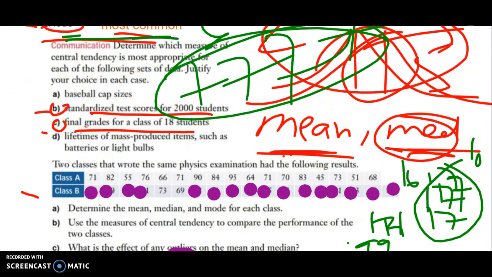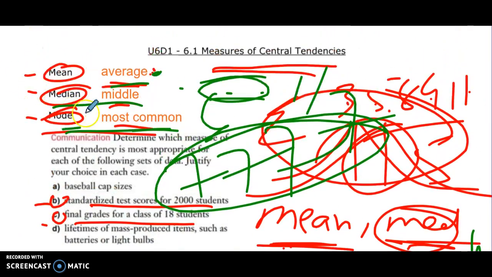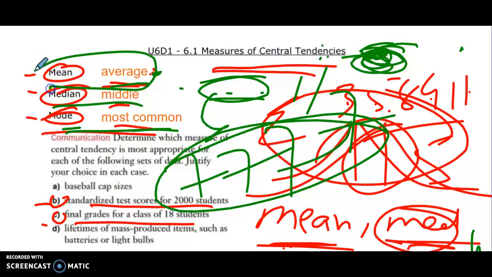It's not going to mess around with my mode, right? Because my most common is still 17. Okay, so it won't affect that. It's not going to affect my median likely, right? Because I'm going to have a bunch of 17s in the middle, right? All these guys are 17. There might be a 16 here or 16 here, and then 99. It's still going to be my middle guy. It's still going to be 17. But it will mess around with my average, right? It will pull that average way up. Okay, so not way up, but it could, depending on how many kids are in the class, right?